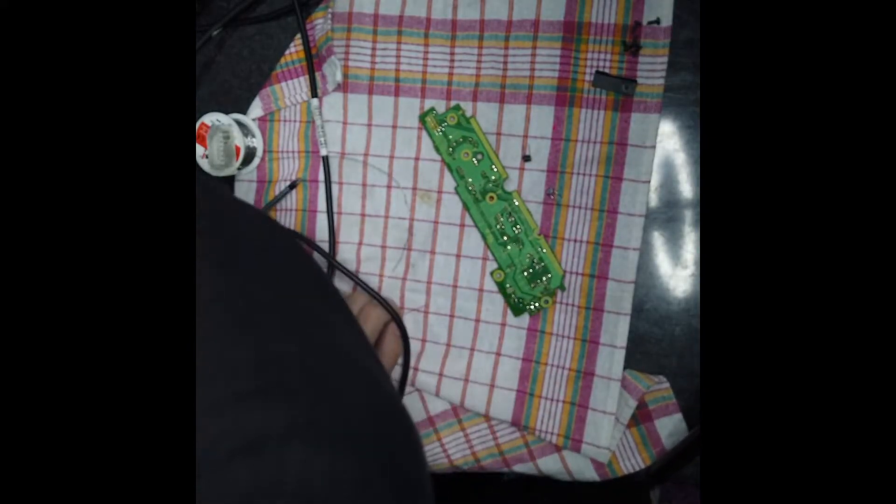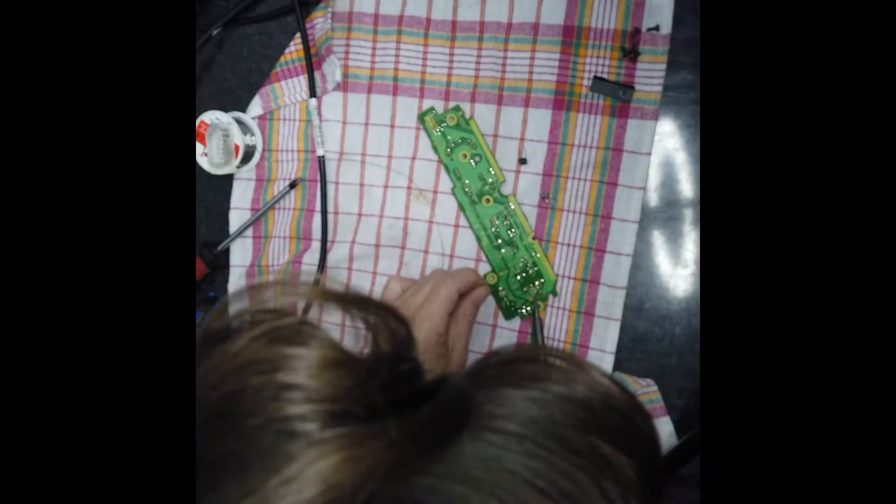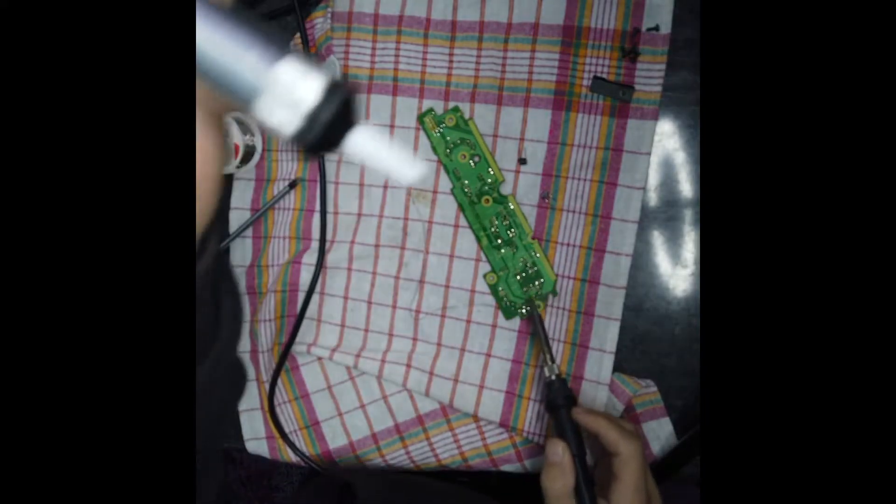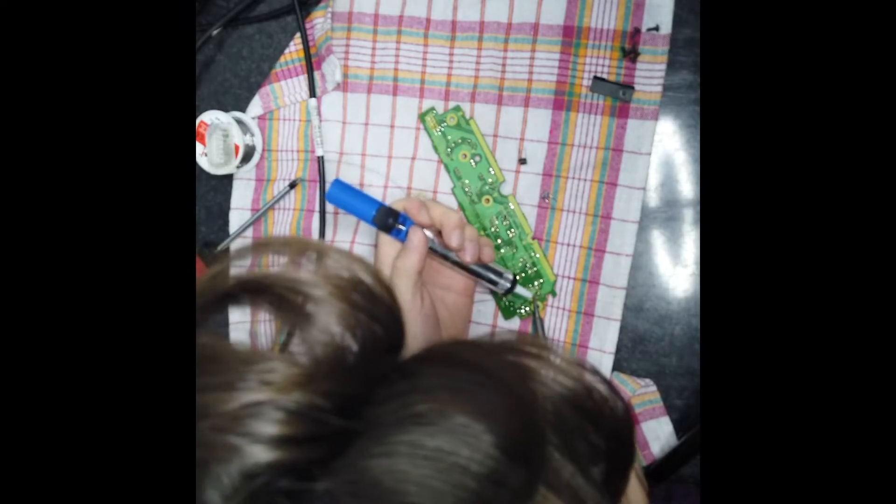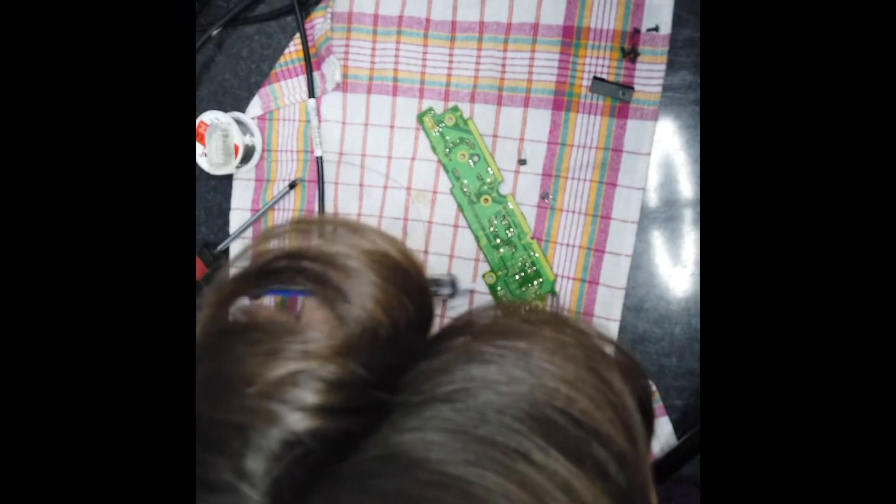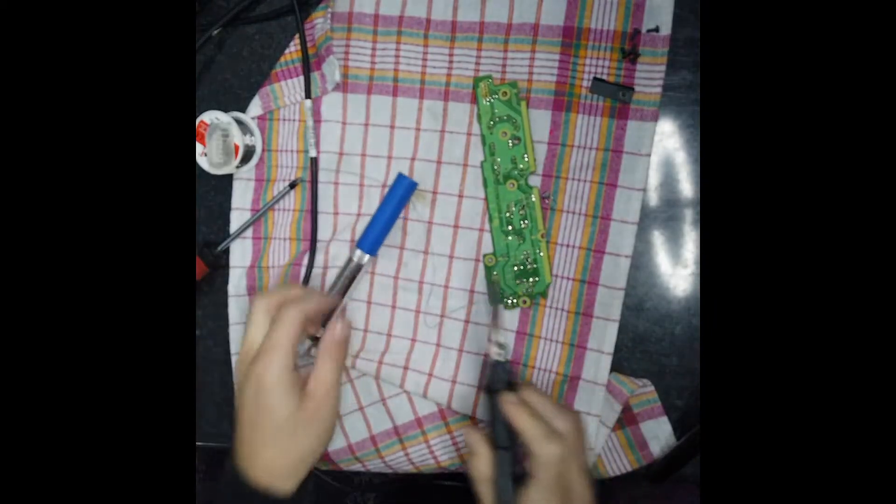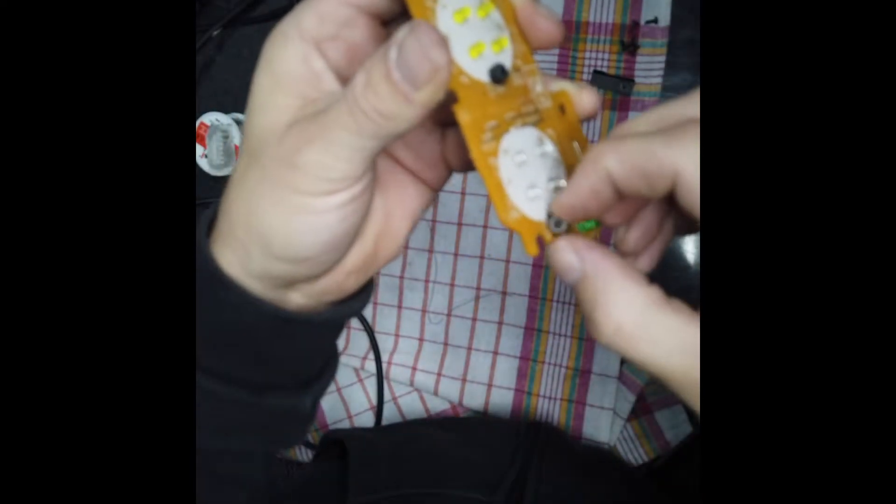Just waiting for the soldering iron to heat up. The reason I'm adding solder to the solder joint is so it's easy to come off, and with this we'll be sucking off the solder. As you can see, now this will easily come off.